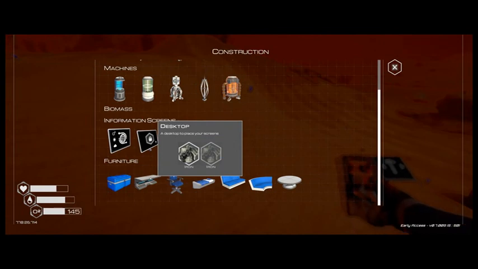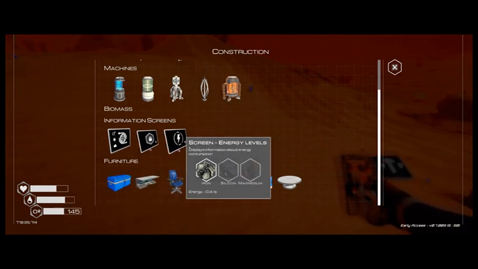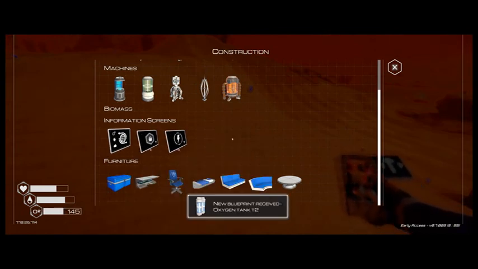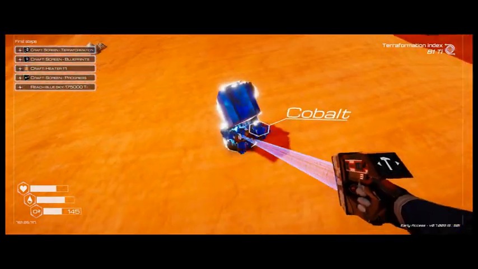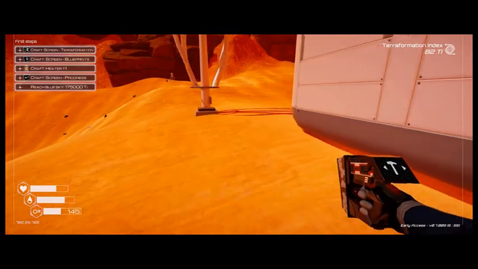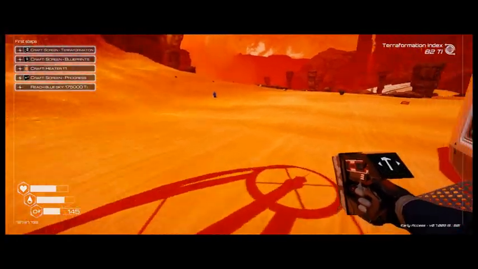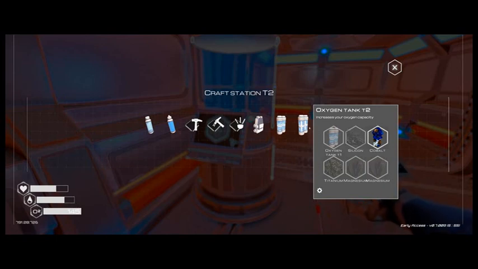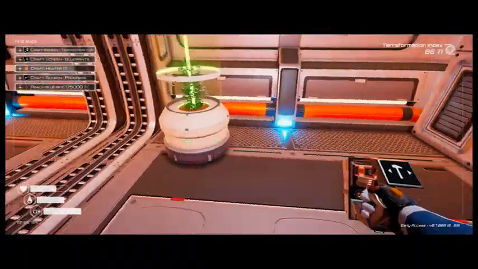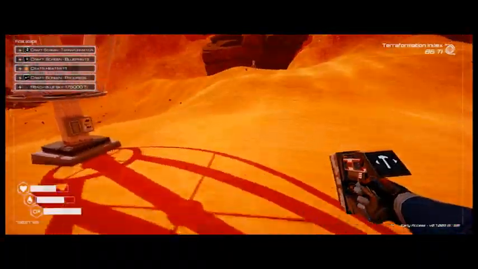Now you can build the desk, and then you can build your terraforming screen or whatever it asks for. Yeah, so you just unlocked oxygen tier level 2. As you build stuff, it will unlock different items. Let's see what I need. Okay, you need magnesium, titanium, silicone, which we have. Okay, magnesium, titanium, silicone. All right.